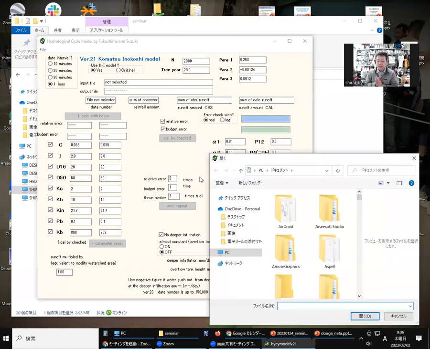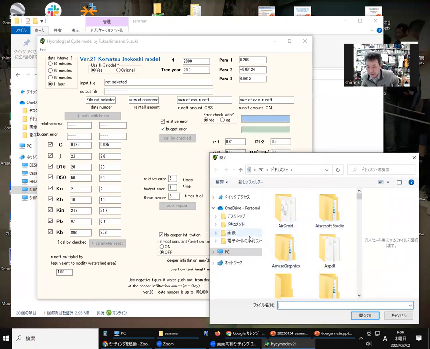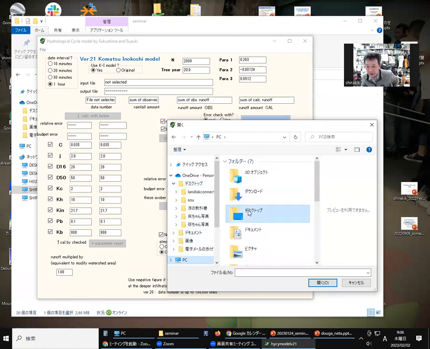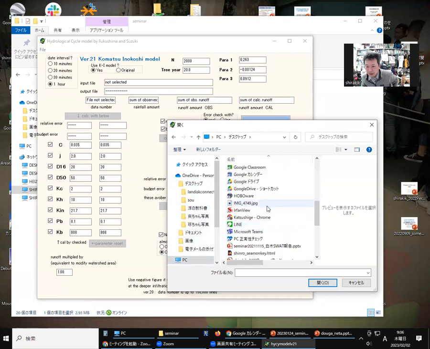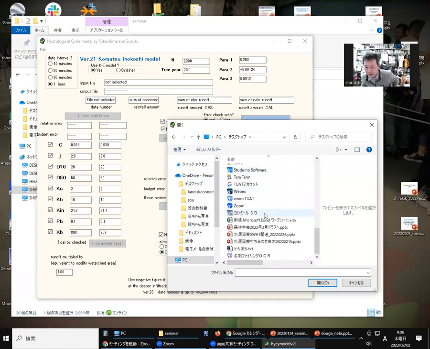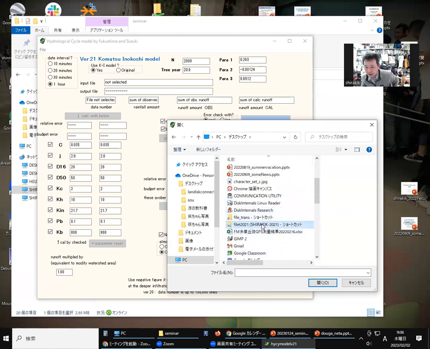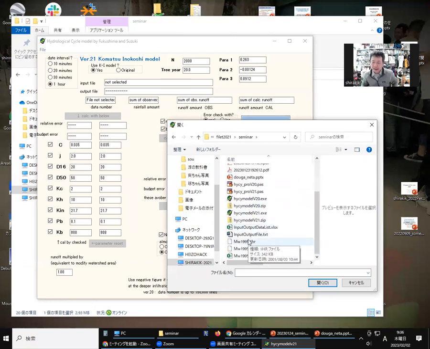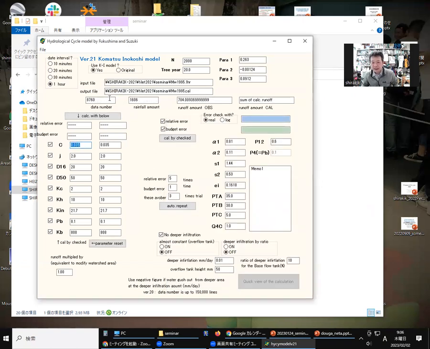And now I prepare the 1 hour data set. And then this shows the data number and rainfall summation, runoff summation for the observation.